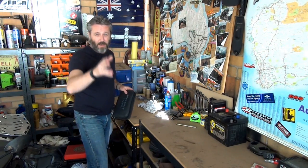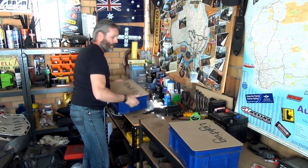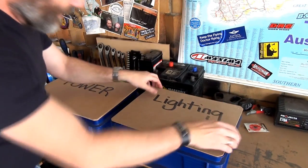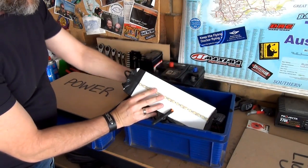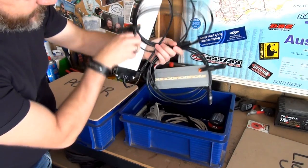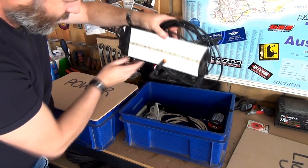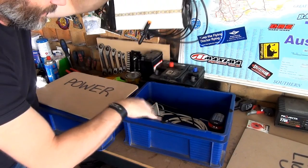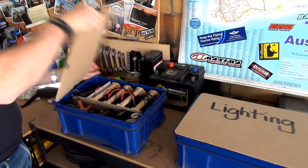Something I've been playing around with to do with the whole Jeep support vehicle setup. Got a couple of boxes here - there's a lighting box and a power box. In the lighting box is obviously all my lighting bits and pieces. I've created what I call light panels - they're all those LEDs, the cheap stuff you buy off eBay, and you just create your own little light setups. We've even got this little one here which works on a stove thing we've set up for the trailer. I'll show you all that in more detail in another video.